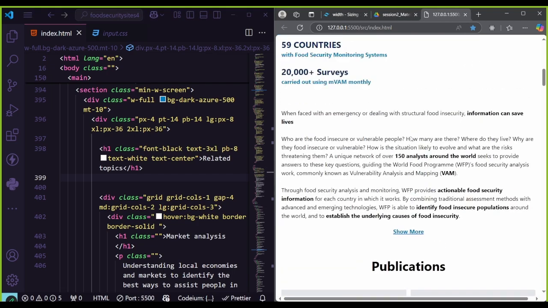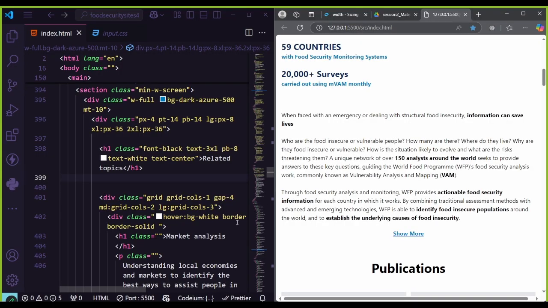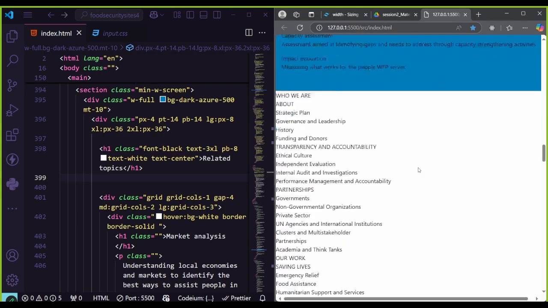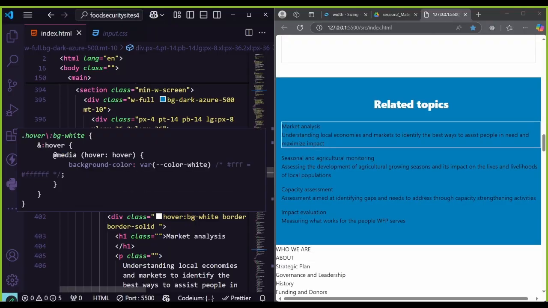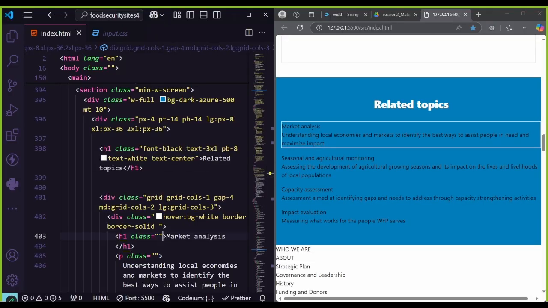All right. So hover background white, border, border solid, and then we also want to put border white as well.